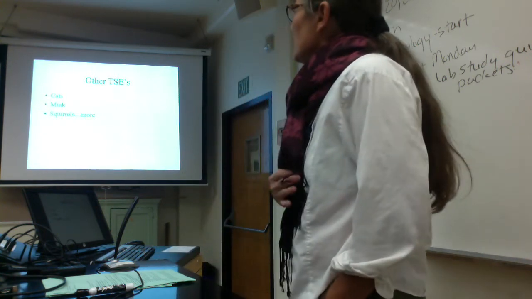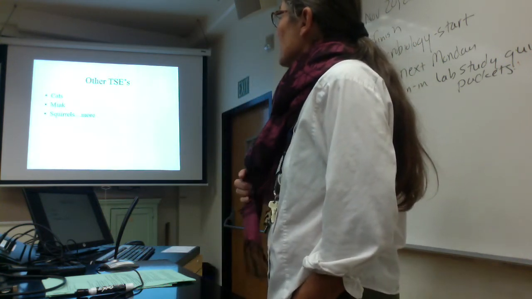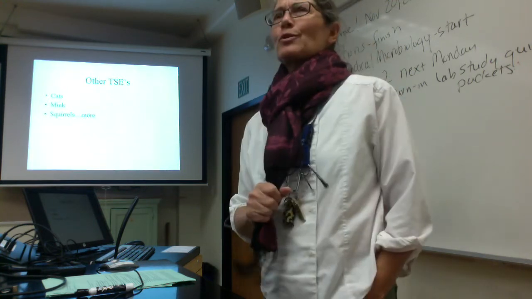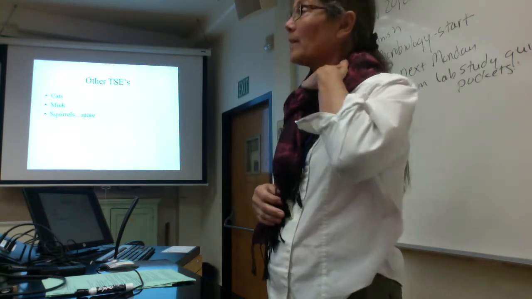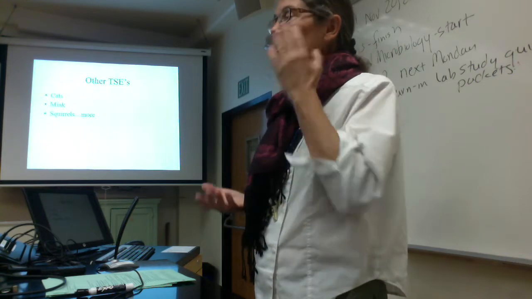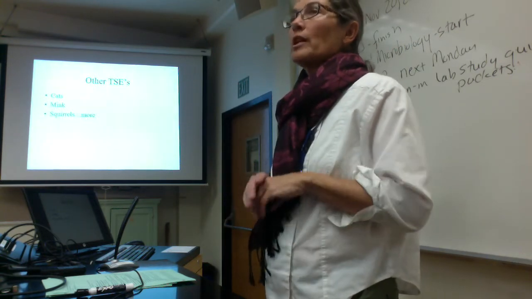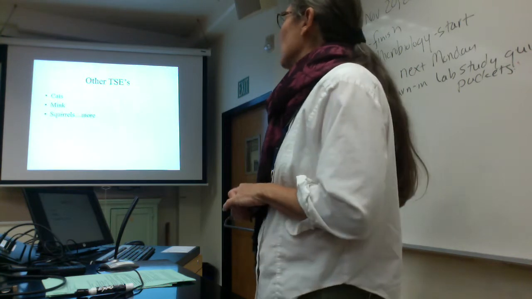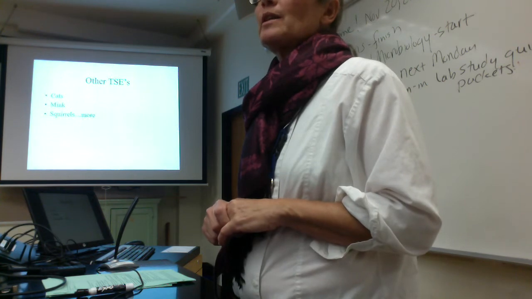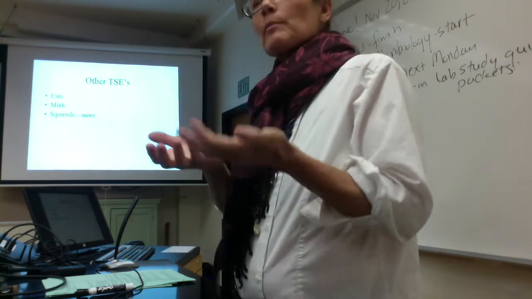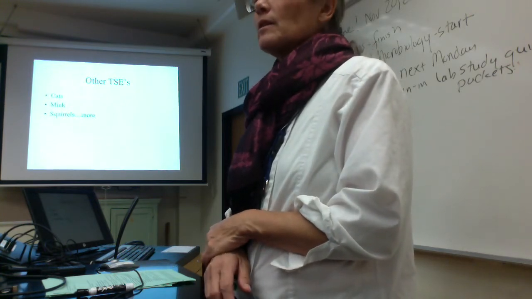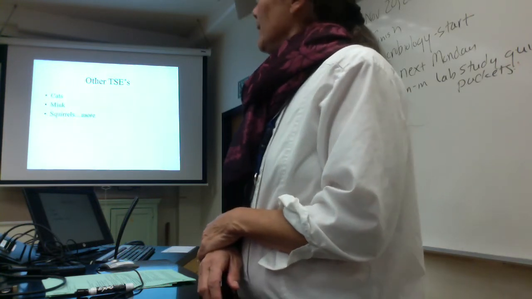So, folks, there are TSEs in other animals. Cats can develop them. Mink can develop them. Squirrels can develop them. And you're like, squirrels? Well, in some parts of the U.S., squirrel brains is kind of a delicacy. And I know if you visit folks and they offer you food, the worst thing you can do is reject their food. I mean, it's so tough. But gosh, you guys, I would really encourage you, whenever possible, try to avoid eating animal brains. And I'm not trying to be funny, right? Because animal brains are good nutrition, right? But with these prion diseases, oh my gosh, you guys.